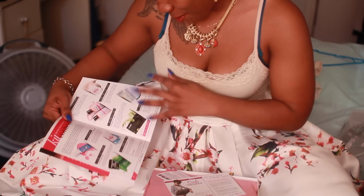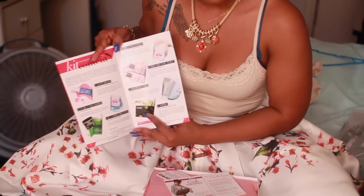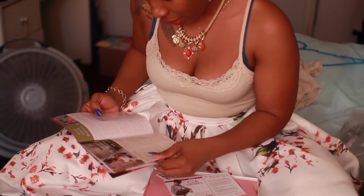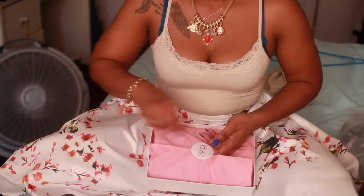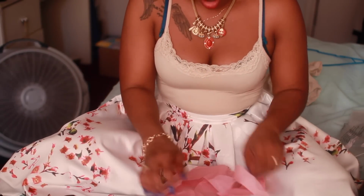Ooh, I'm liking the new revamp situation on this Curlkit. Yes, look at that. Isn't that cute? It looks like they've actually revamped the Curl Life and how they have everything in there. Breaking the seal on the Curlkit. We're broken. All right.